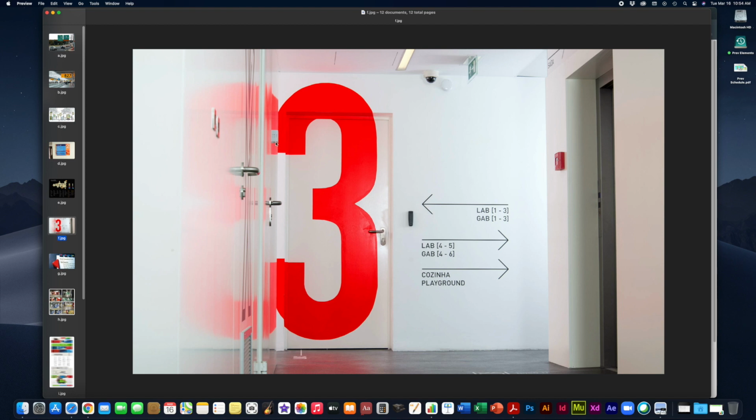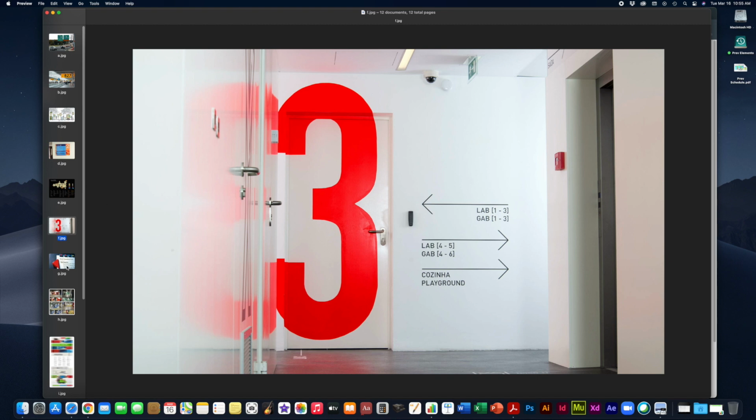So this is a more creative kind of application of a numerical system to just show somebody what floor they're on. It's fun, it's big, it's bright. You're certainly not going to miss it when you get off the elevator. Meanwhile, the arrows that sort of point you in the direction you need to go, you can get to different laboratories, or the playground goes in this direction, just simply by following these large arrows with the indicators as to where they are. If I want these items, I'm going this way. If I want those items, I'm going in that direction.